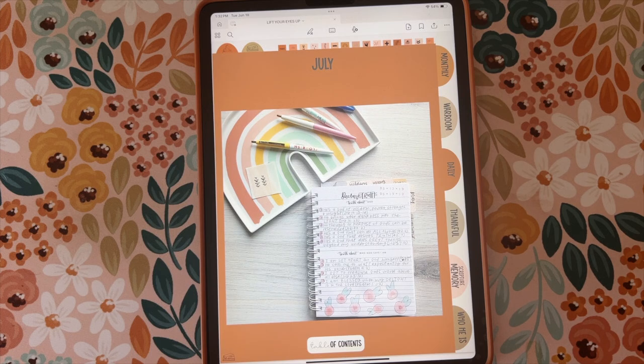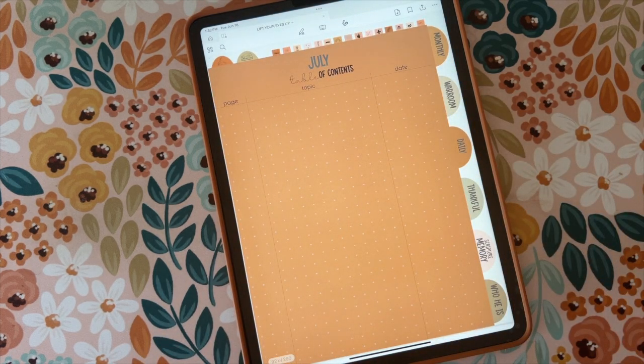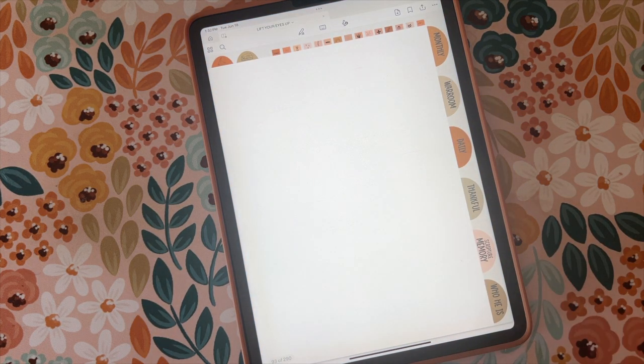The first way I'll show you is not the way that I actually prefer, but I do want to show you if you just want to do it directly from Dropbox, getting the PNGs right from Dropbox. I do find that the resolution is not as good, so the other way that you could do it is save it to your files. I find that to be a little bit better.